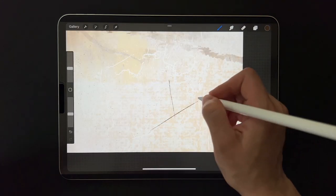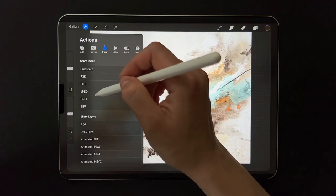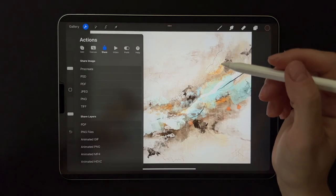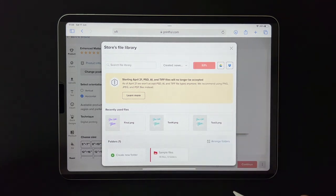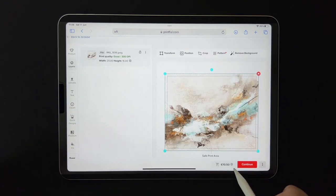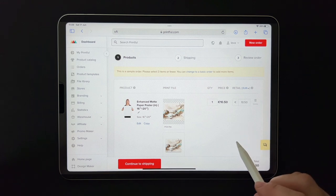So now it's time to sign it and export it. We will export it as a JPEG. Just save it to your photos. And now I am going to upload it on Printful. Here we don't really need to change anything because we prepared our artwork in the size that we selected in Printful. They also have a lot of good mockups, so it makes it easier to sell your artwork.